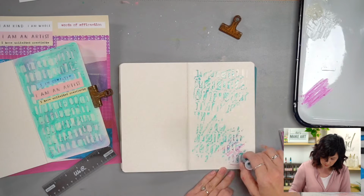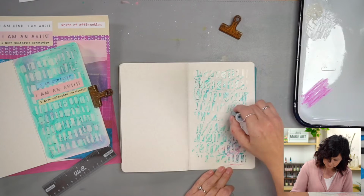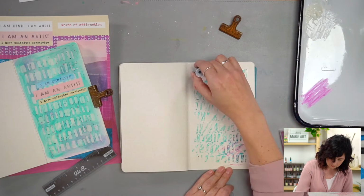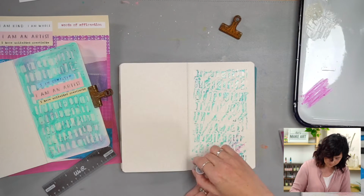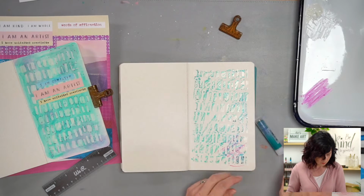I just wanted a little purple down here, you know? Just a little purple. Yeah, I mean, purple's a good color. I feel like we've talked about that before. Purple's just really pretty. A little bit more.